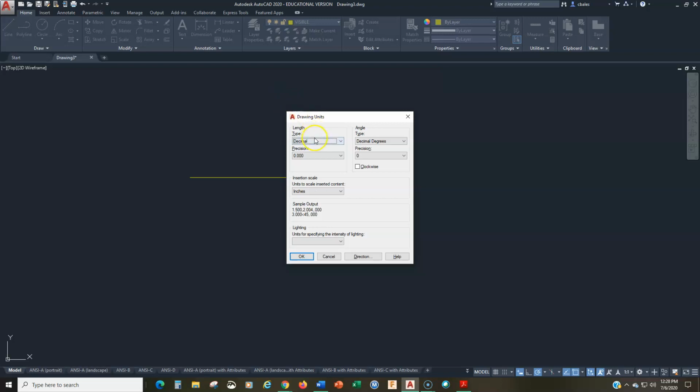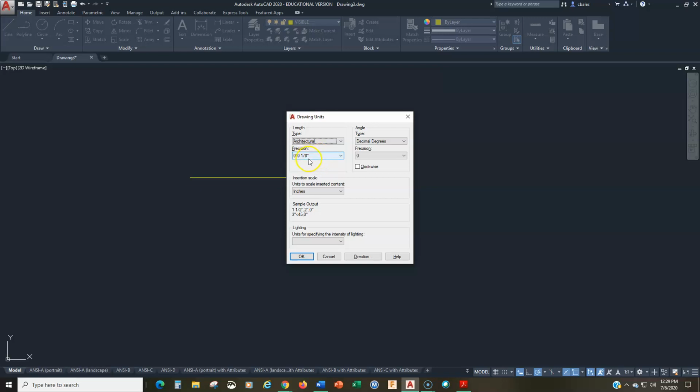You'll see that right now this is set to decimal, and it's set to 3 decimal places of accuracy. If I click on this, I can choose an architectural unit. Notice that I have other types: engineering, fractional, and scientific. But we have an architectural type of unit, and when we click on that, notice here it gives us feet with a single apostrophe, inches with fractions.